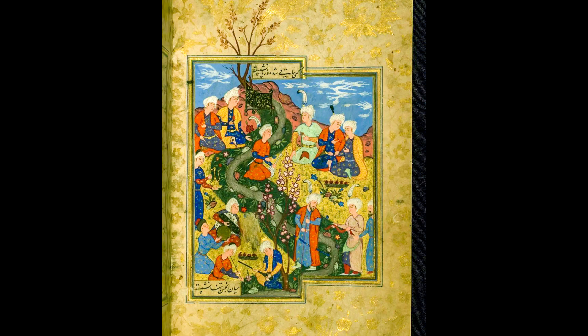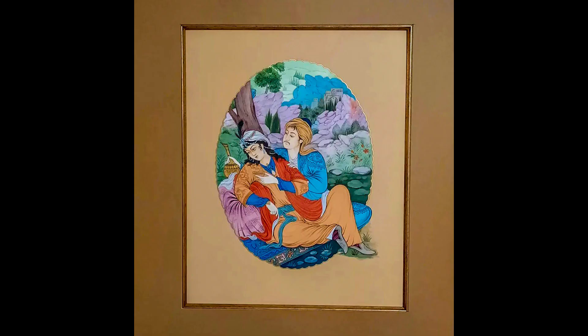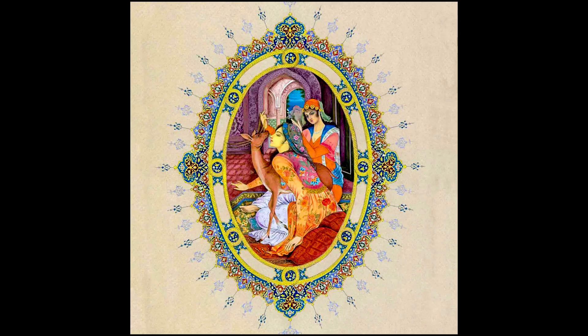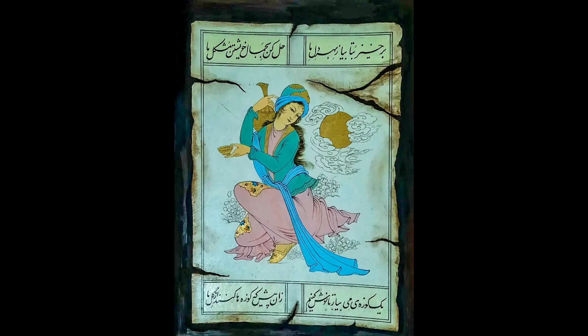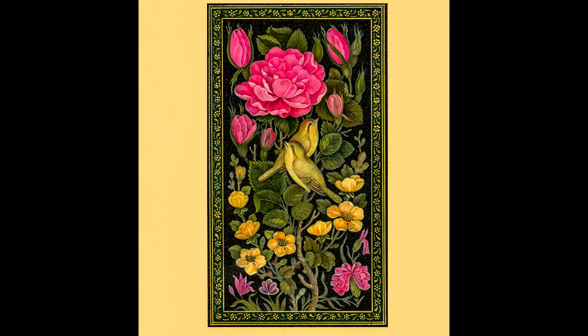When Islam prevailed in Iran, this country was ruled by the Arabians for a long time, and traces of Iranian painting can be seen on the walls of their palaces during the Abbasid period. According to the evidence, mural painting was considered a more common and important art in Iran even after Islam, and with the conquest of the Mongols, this art faded, but the same decorative elements were transferred to painting and book layouts.